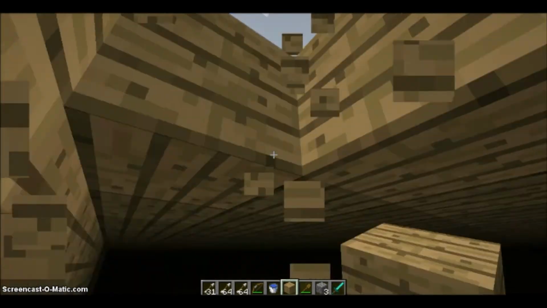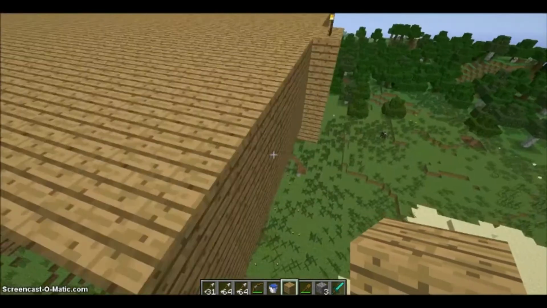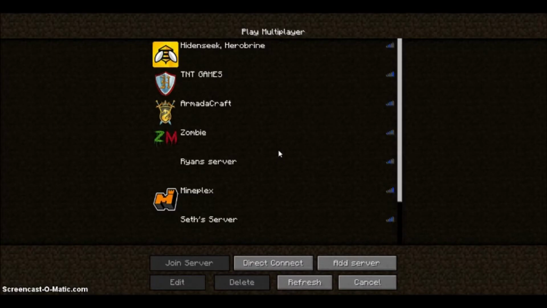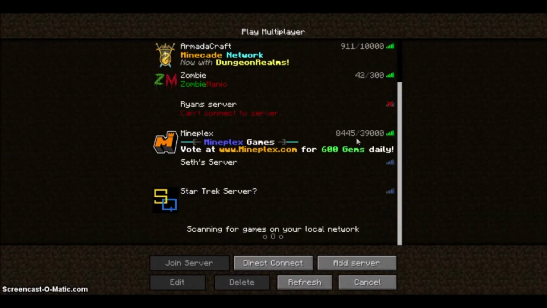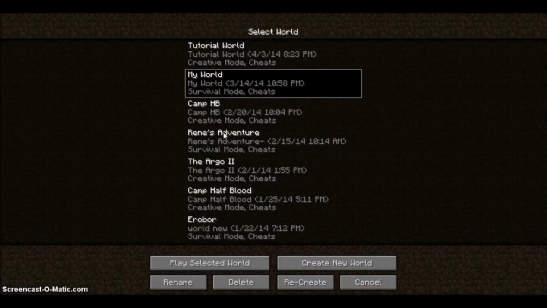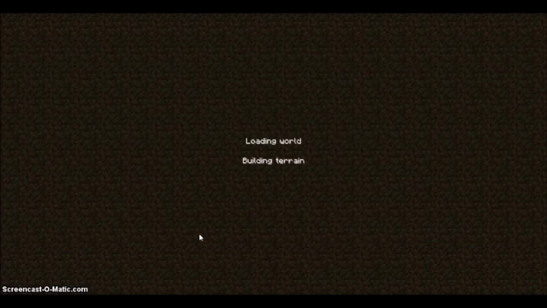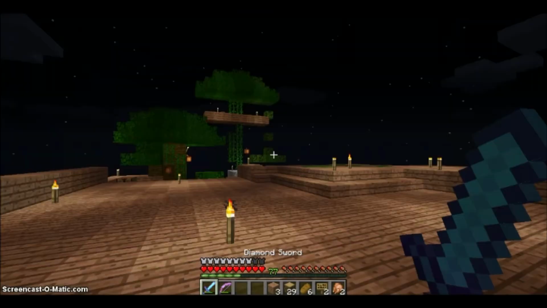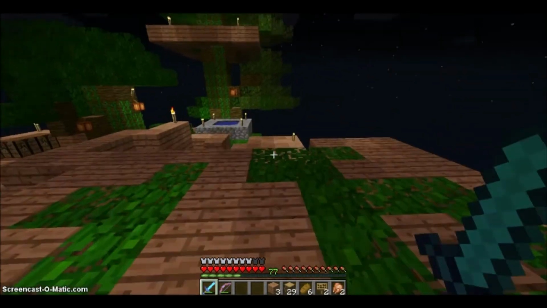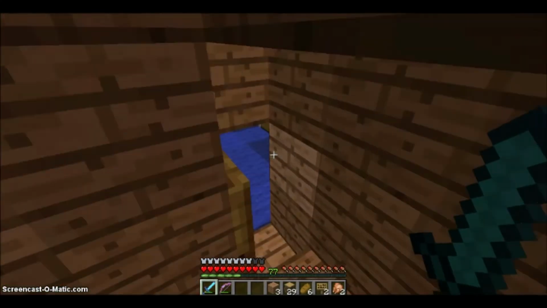Okay. I'm going to actually go into my other world, because this works. I promise you it works. I can actually show you this in action. Because I waited a while, and it does take quite a long time. You have to be far enough away from it to have it actually work. But if I go to Renee's Adventure, my old survival world, we will find that it is in perfectly working order. If we go through here.